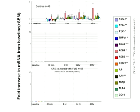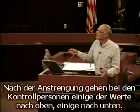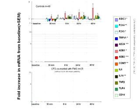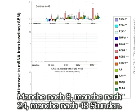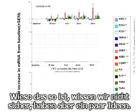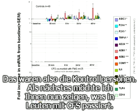We actually adjusted them to make them the same. Following the exercise in controls, some of them go down, some go up. Eight hours later, some are up; 24 hours later, some are up; at 48 hours, most are back down. None of these differences are significantly different from baseline except for one gene. Exactly why that is I don't know, but we have some ideas. So these are controls.